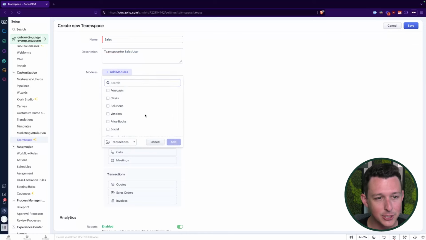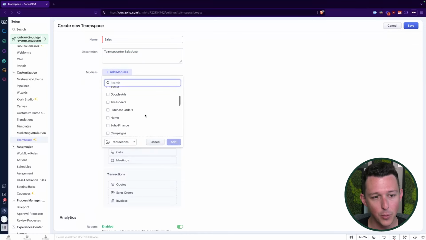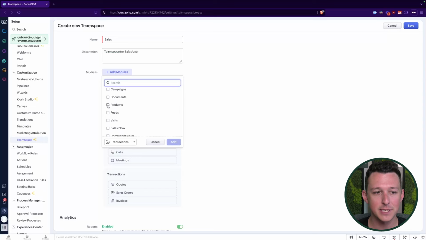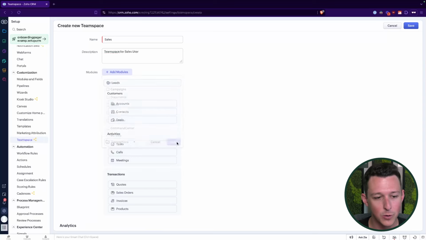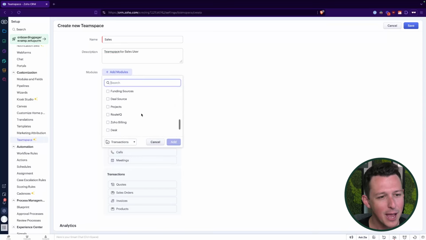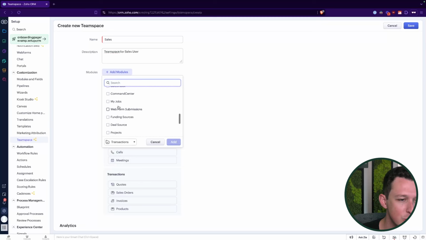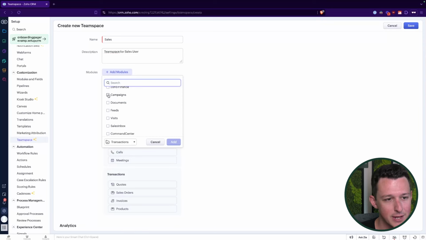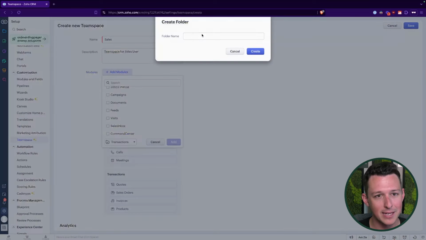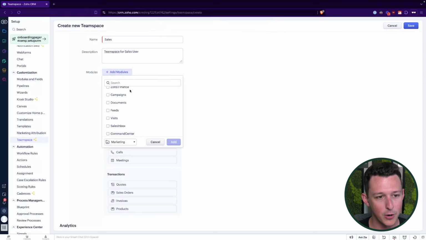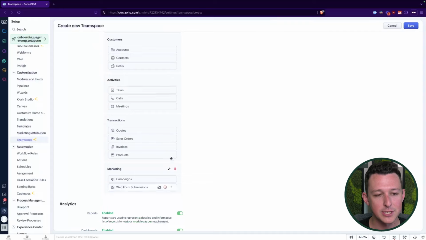And so as you could imagine, as you look through all these modules, one of the really important things is just taking your time to get these things set up nicely. Like here we'll go in, we'll add products to the transactions folder. And we can kind of skim through and see, okay, do we need any of these other pieces of information for a salesperson? Maybe we'll create one last one here for a marketing folder, and we'll put our campaigns and our web form submissions in that, right? So now we've essentially created these groupings of modules that are going to organize the data in a more easy to understand way for our team.